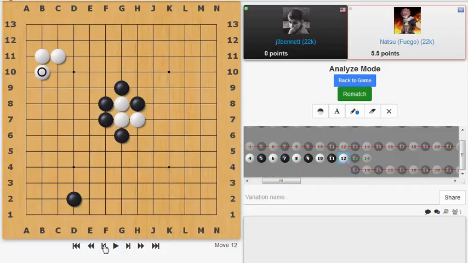So that's why if you're white and you find yourself trapped here in this position, let's see, with the black stone here, if it's your turn as white, you're better off just going and playing somewhere else on the board rather than trying to extend this ladder. But the ladder is not inevitably fatal.